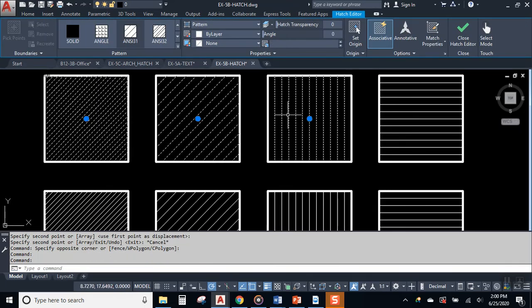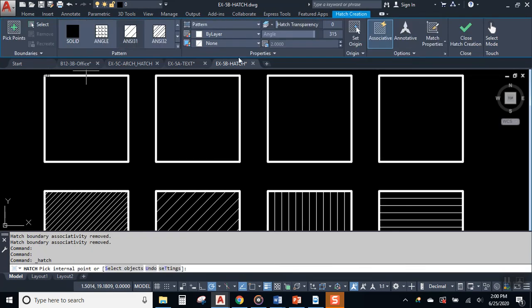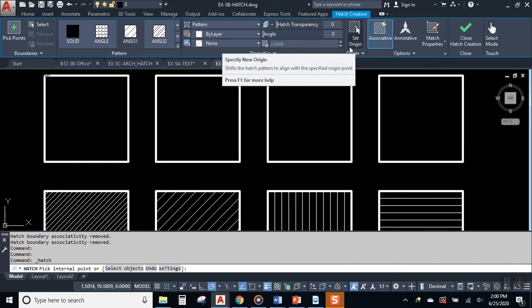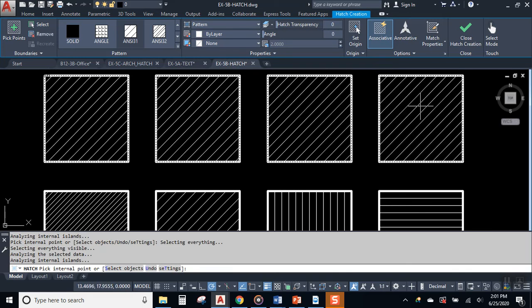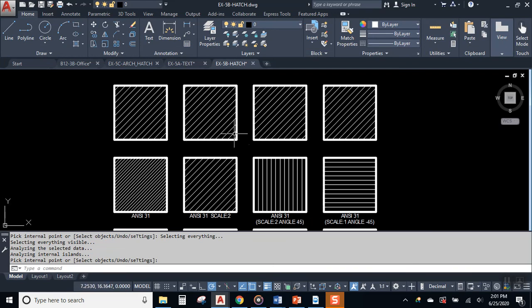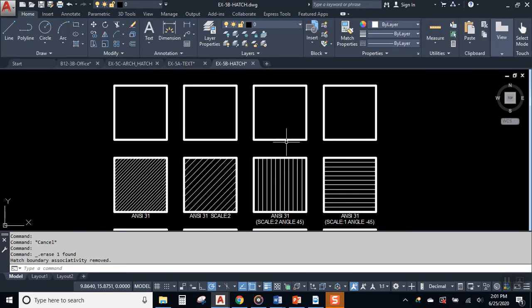Now, if you had filled all of the boxes in at one time, different story. Here's what I mean. We'll go to ANSI 31. We'll go to 0 degrees, so it's at the normal angle. We'll go to the 2 scale, and I'll click, click, click, and click, enter. Now, it's 4 different areas, but if you click any of the hatch anywhere, look what's happening. It's selecting all of them, right? Because they were all created with the same set of clicks. So now deleting one deletes all of them. So just be aware of that. You can have your hatches linked together, but if you want to have them individually, you have to select and create them individually.